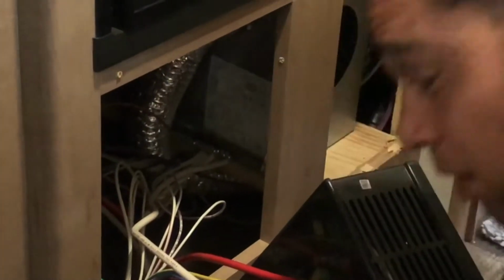And we know that because here in a minute you'll see that there's a code that flashes on the back of the furnace itself. There's a red, like a diode, that just blinks, and it tells you different codes. And so as you look in here, you'll see that there is a blinking light, and you can see it reflecting off the back panel here. So let's take a look inside here, and we can see that there is a reflecting red blinking.